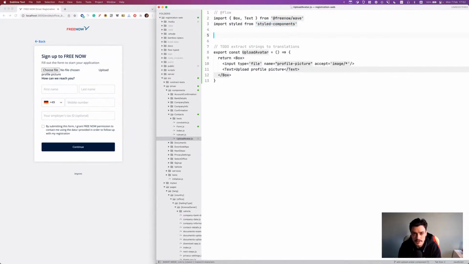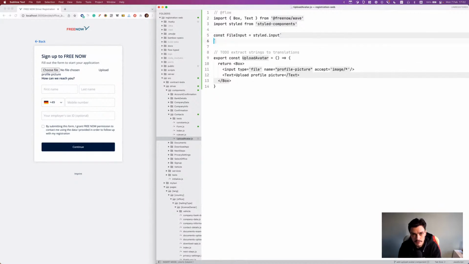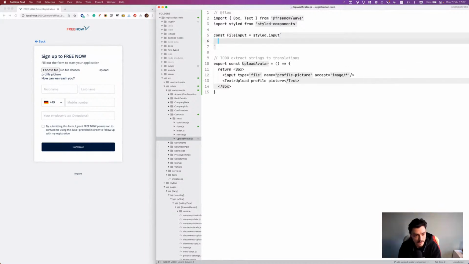So I'm gonna start styling const file input. And here, what we do is, I think, styled input, and then let's do things here.